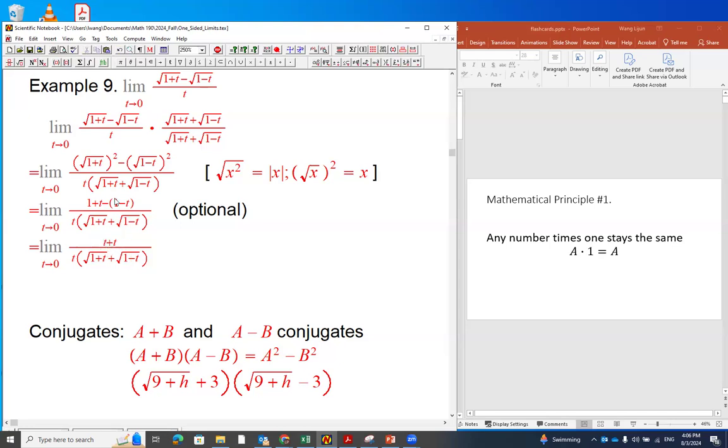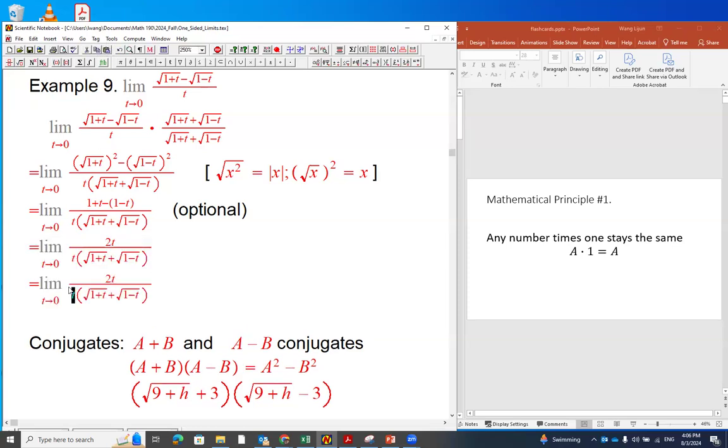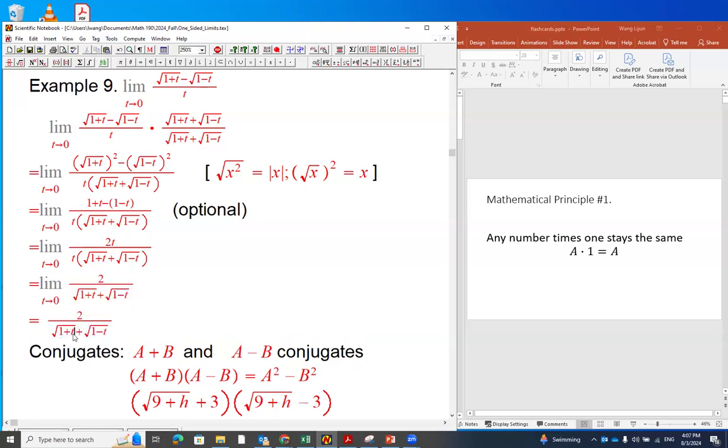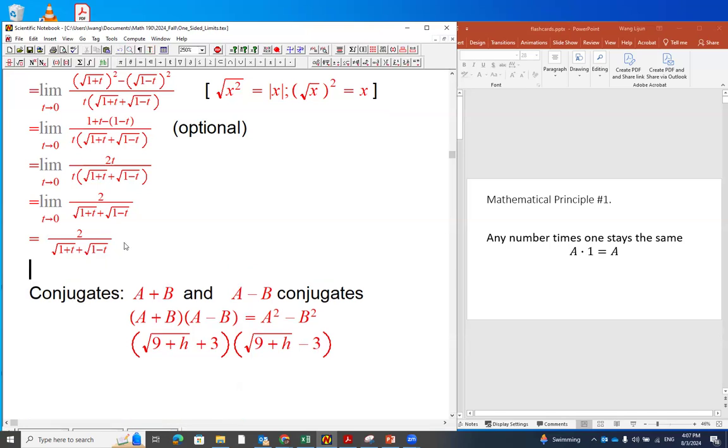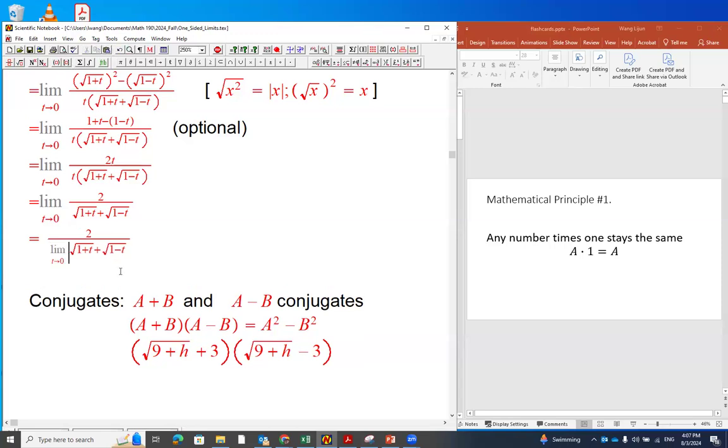So now I got 1, 1 minus 1, so now I have 2t. So now I can be more liberal, right? And t reduced. On my next step, I reduce the t, no more t. Can I do direct substitution? Yes, we can do direct substitution right here by replacing t by 0. Or you say, hey, I like to use a limit law. Limit law looks nice, right? So you can put these limits and bring them in here.